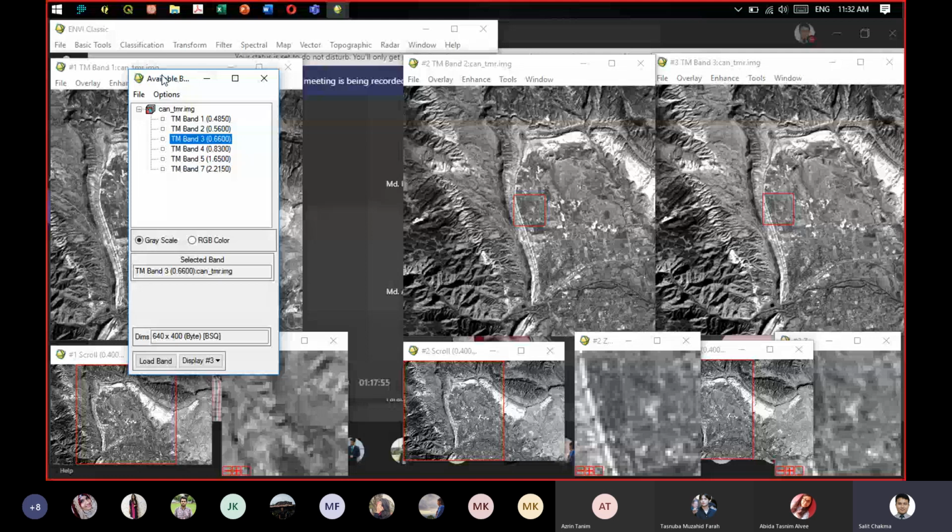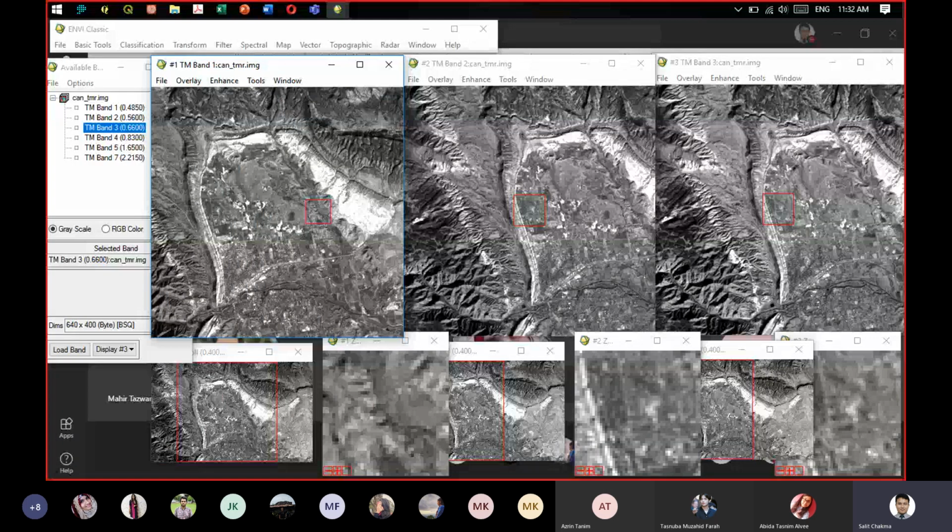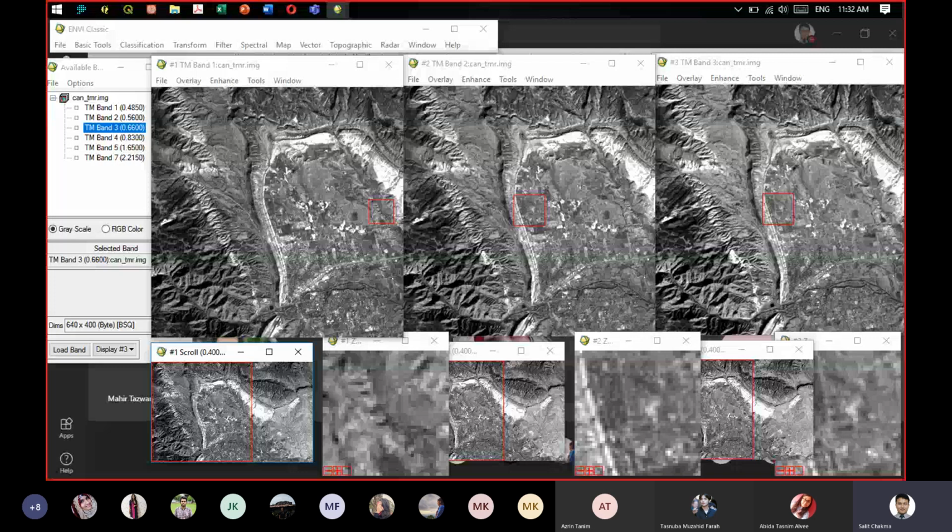Now we have blue, and let me put everything in the same spot. So blue, green, and red. They look similar, not much difference.